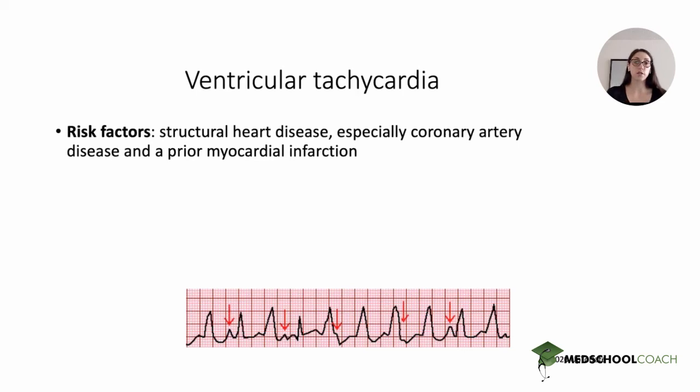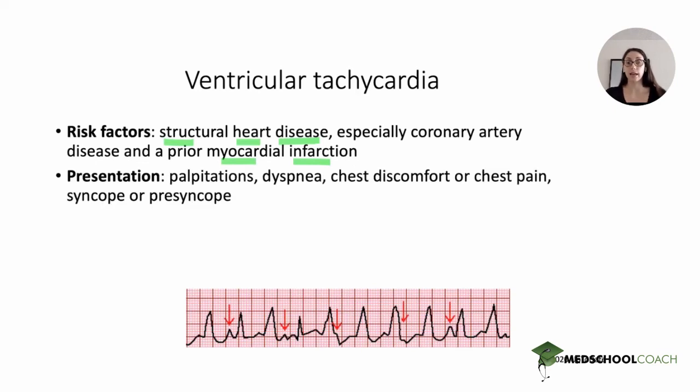So the risk factors for VTAC are going to be any patient with pre-existing structural heart disease, especially coronary artery disease and a prior myocardial infarction, right? So our patient in the stem, we'll go back to the stem to point out a few additional elements in the history, but our patient had a history of structural heart disease. So that was a major clue that this wide complex tachycardia we were dealing with was VTAC.